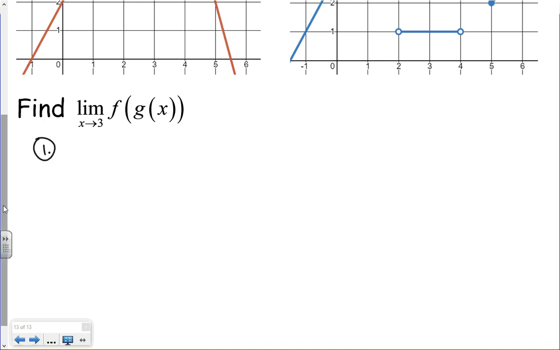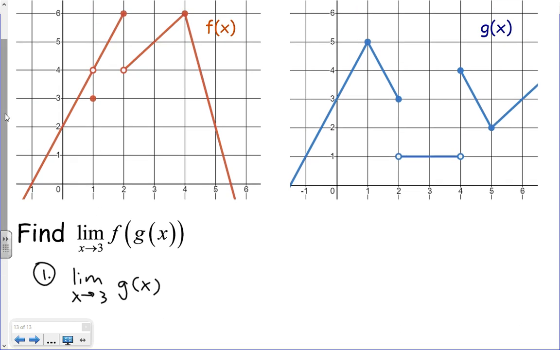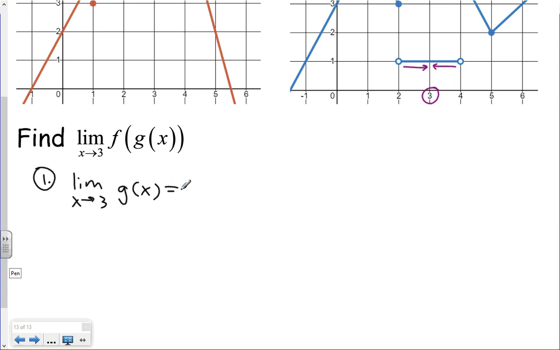So naturally, the way to start this is to say, what's the limit as x goes to 3 of the inside function? Does that limit exist? And what is it? So if I approach 3, here's our value of 3. If we jump on the curve on the left side and go for a ride, same on the right side, it looks like we are, in fact, approaching the same value. In fact, it looks like it's always the same value. It's 1, right? The limit is 1.